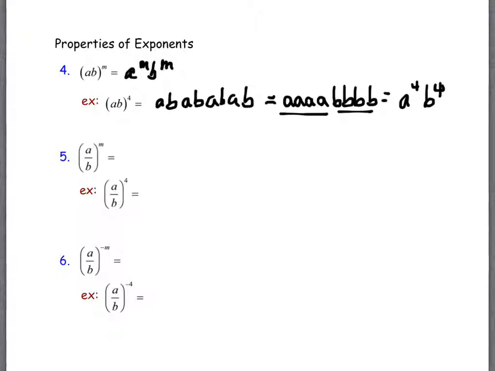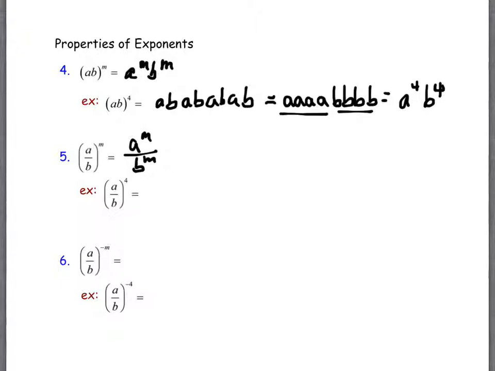You can also very quickly see that if there were addition, we wouldn't have this property. This wouldn't look like this. I wouldn't be able to move things around in this way. So this really is specific to multiplication and division, actually, which is the next one. So what happens on the a over b to the m? Good, a to the m over b to the m.